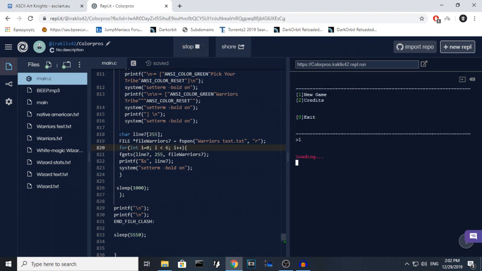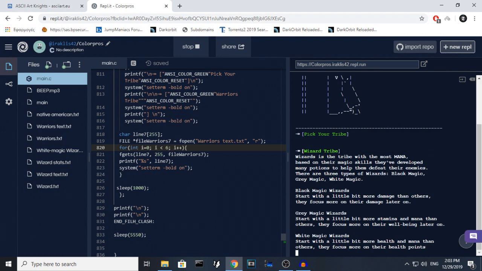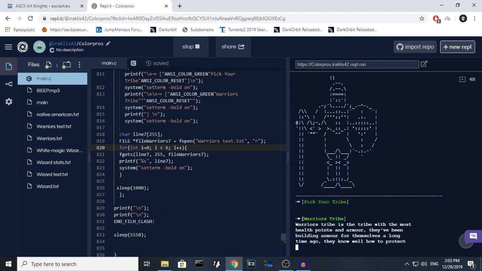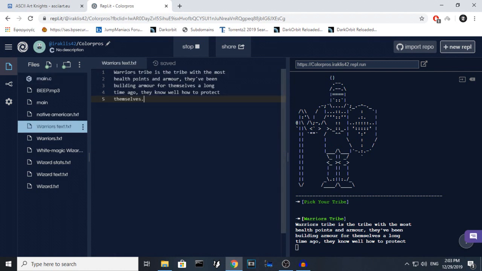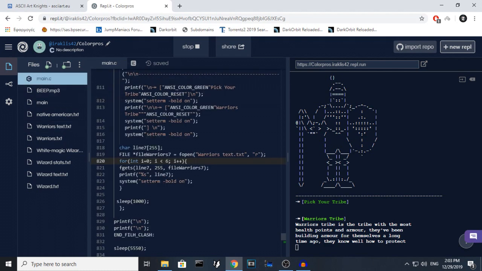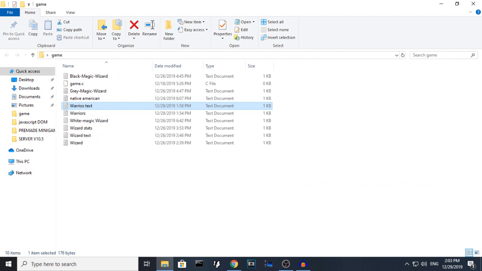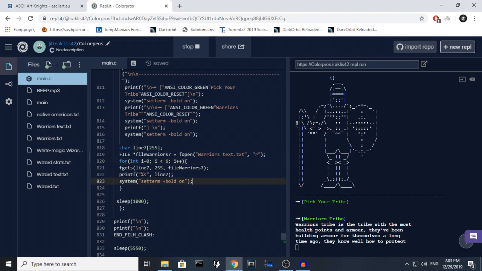What? Okay, I don't know why, but it doesn't work. I'm just going to print. I don't know why it does that, to be honest.